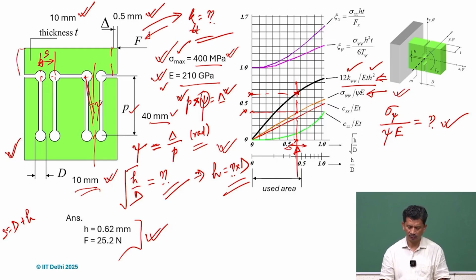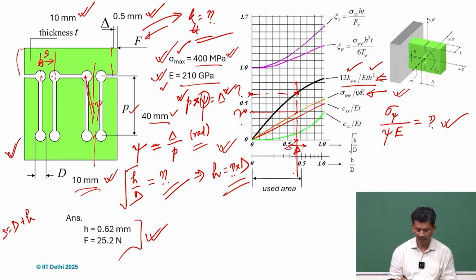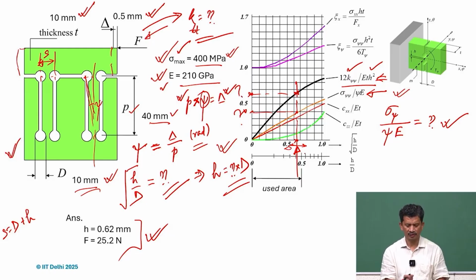So just follow those steps and you should be able to arrive at these numbers. If not, we can take up this problem again in detail. But yes, these numbers you have to be careful. I just assumed certain numbers and proceeded, but I already explained the various steps, and you should arrive at these numbers. One little here and there, because it's a plot, so you can always have some decimal error, and then you arrive at different numbers, but that is fine.